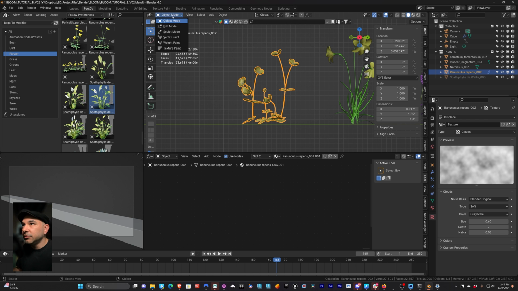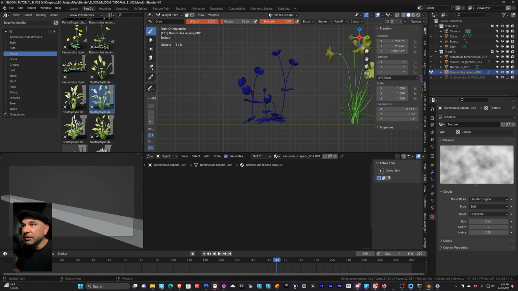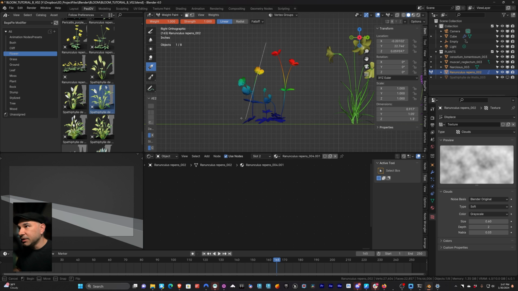So what we'll do is go into weight paint mode, select this tool right here, which is the gradient tool, go to the top of the plant, click and drag down, and hold Control, and you can make a straight line, so you can see it's snapping there. The red areas are what's affected the most, and the dark blue is not affected at all. So just make sure that the bottom is dark blue there, and we'll jump out of weight paint mode.